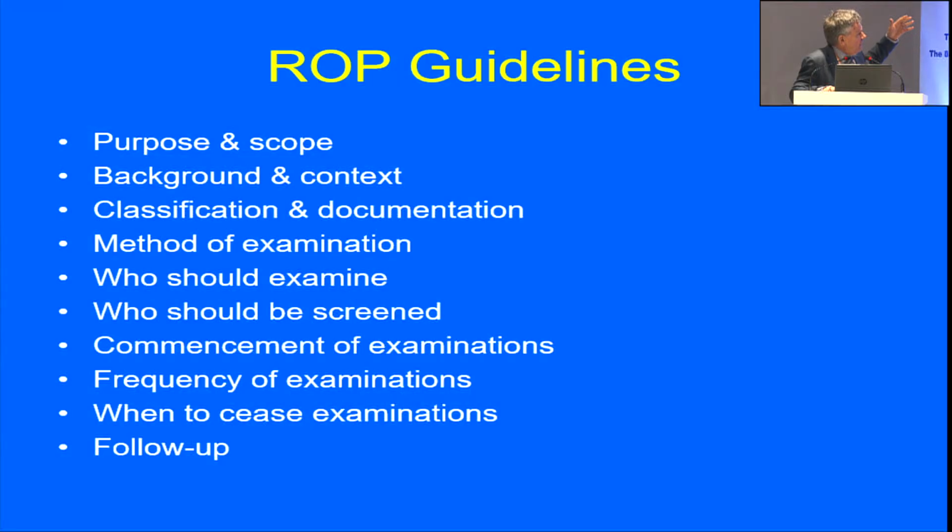Guidelines need to cover a whole lot of different things that tell everyone what they need to do, because, as I said, it's a whole of system thing. If the neonatologist doesn't tell us to see a prem baby, they'll be missed and they might go blind. And so these guidelines need to cover everyone's responsibility to make sure that all of the right children are seen at the right time by the right person.